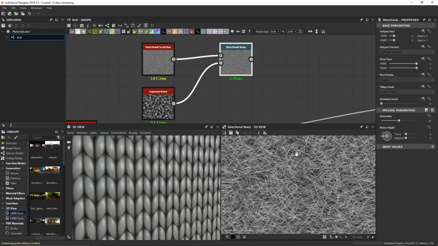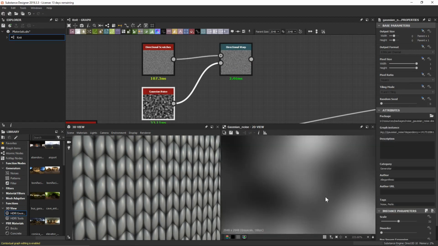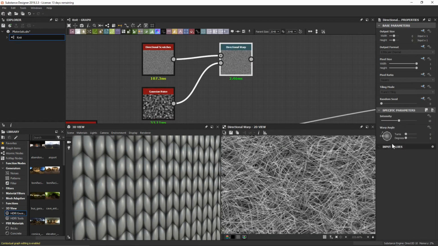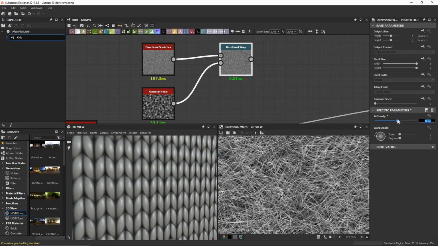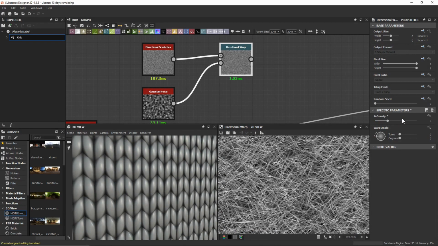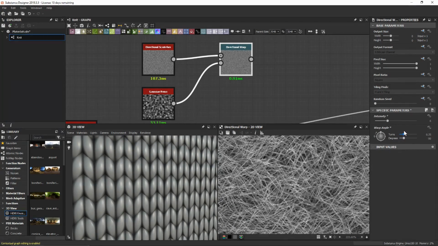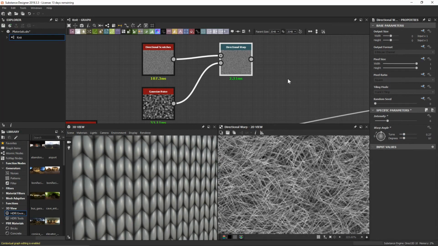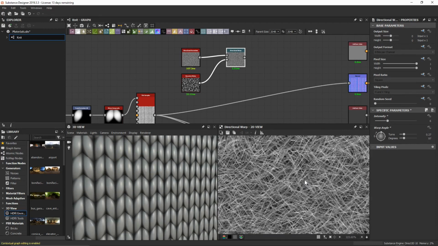If I zoom in here, we can see it's now starting to warp around those gradiated values. With this directional warp node, I can play around with the intensity of it, so maybe we'll do something around 6. And I can play around with the direction that it's going to use this intensity input, which is really cool. So we can do something random like that, and this is going to be our random stray threads.